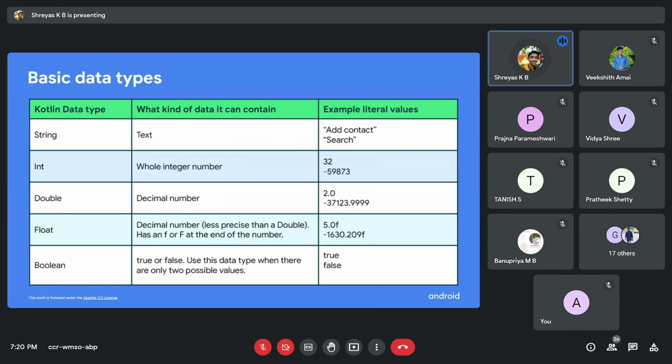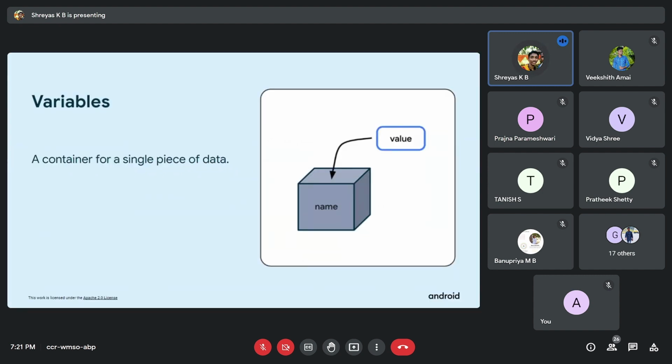As in all programming languages, in Kotlin also we have data types, because if you want to store values we need variables. What is a variable?